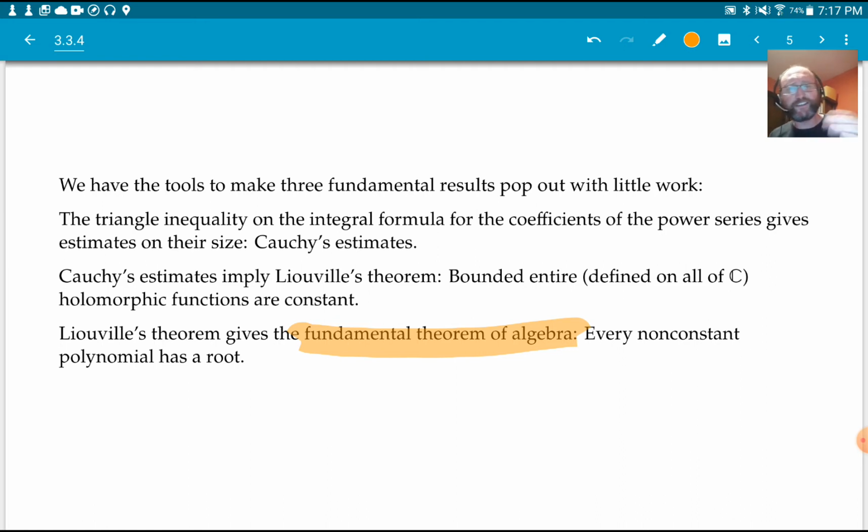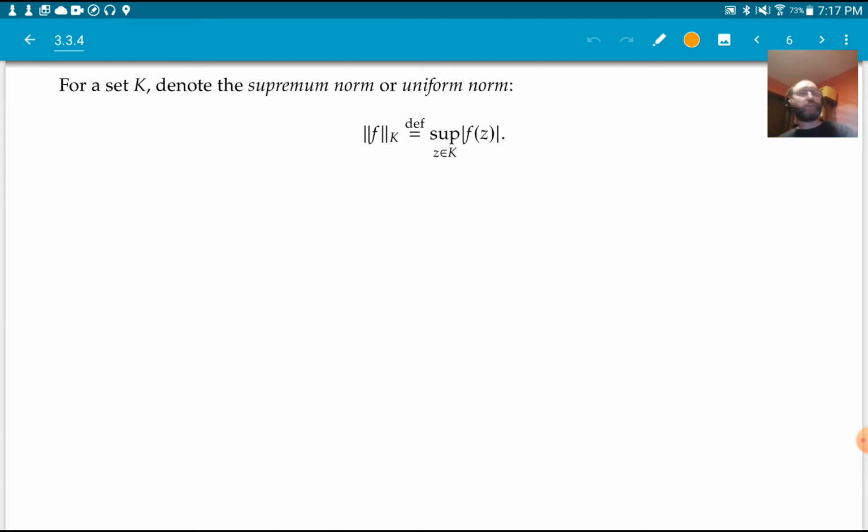There's a lot of things that we do that are basically underneath everything. It is sort of this idea that you can solve polynomials, and that's how we started in the book, right? Defining complex numbers, right? We defined it so that we could solve z squared plus 1 equals 0, right? And so this says that, well, once you've added i, you can solve any polynomial. All right. So Cauchy's estimate.